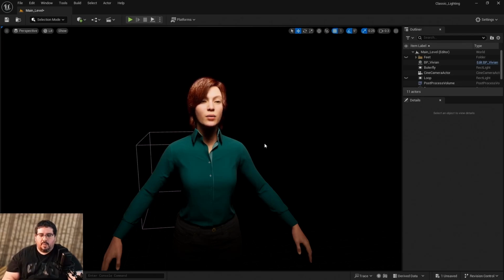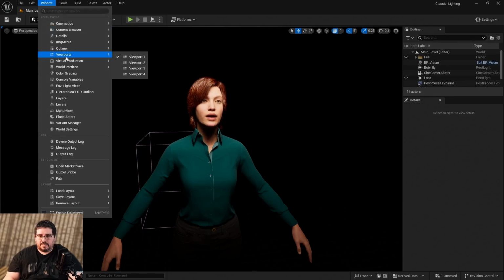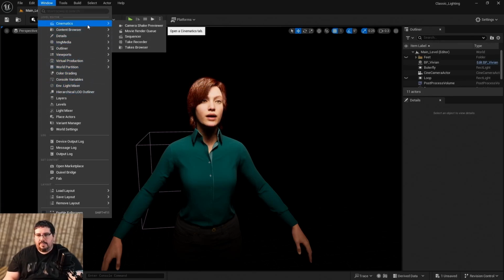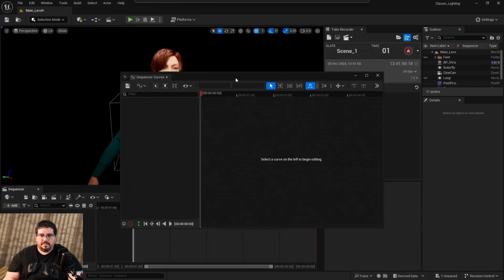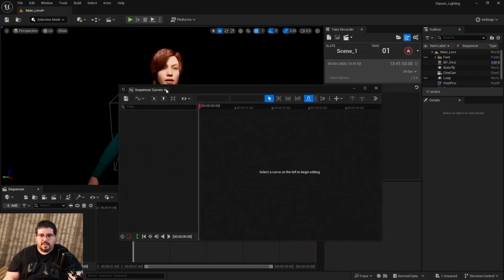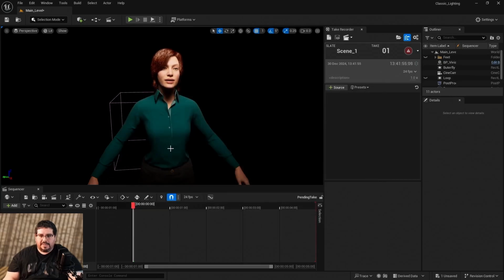Now, I want to capture this. So what's the good of this if we cannot capture it, right? So if we go to window again, and I'm going to go to cinematic. I'm going to use Take Recorder, okay? It will automatically open this.